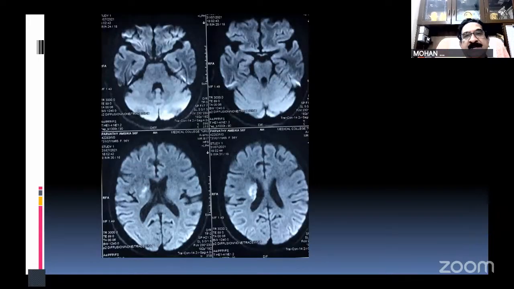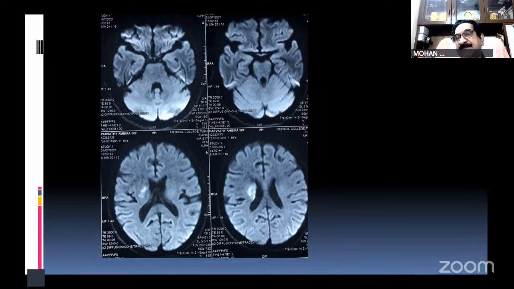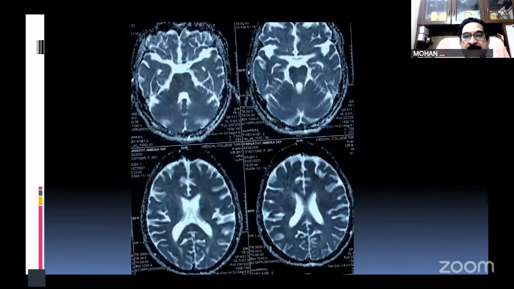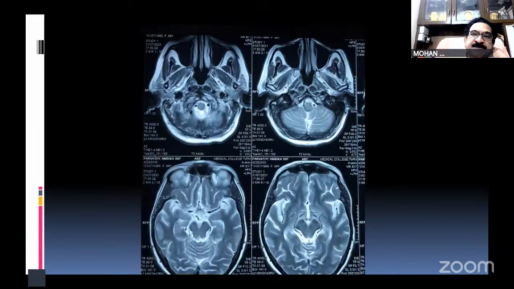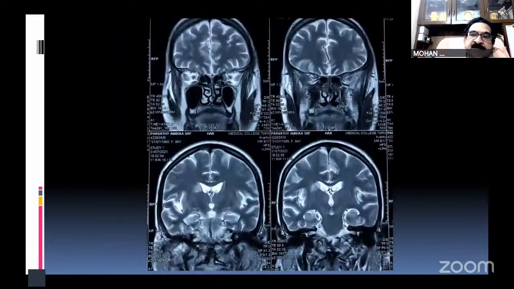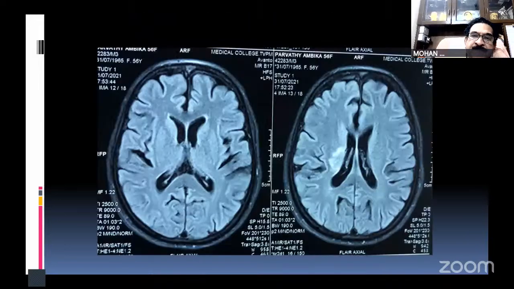Okay, MRI brain was done because the patient had a left hemiparesis like in between. It showed an acute to subacute infarct in the right corona radiata. You can see that hypointensity in the ADC. This is a T2 weighted sequence. You can see other infarcts in other areas also, seen in the caudate nucleus on the right side, then in the corona radiata, again on the right side.